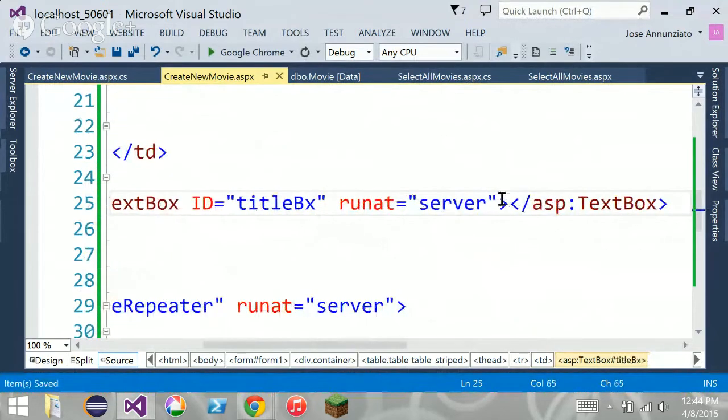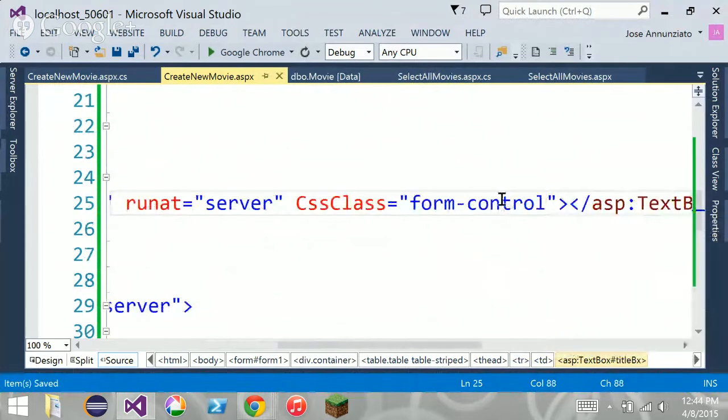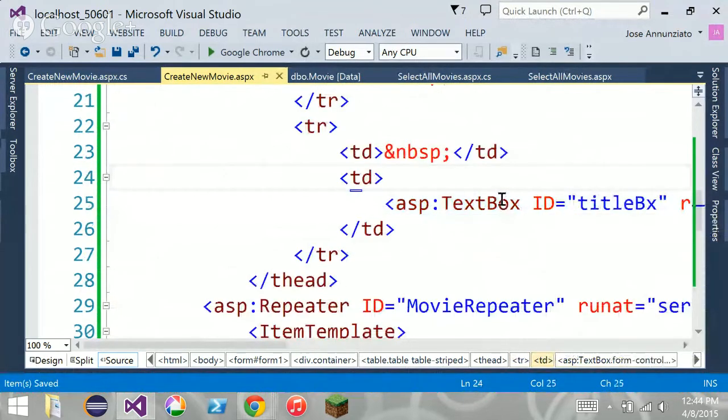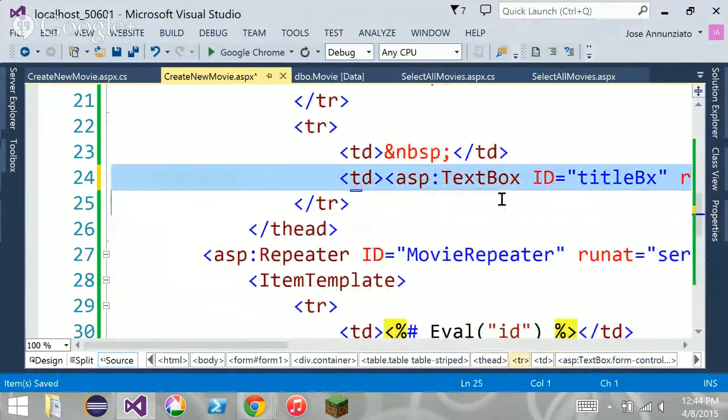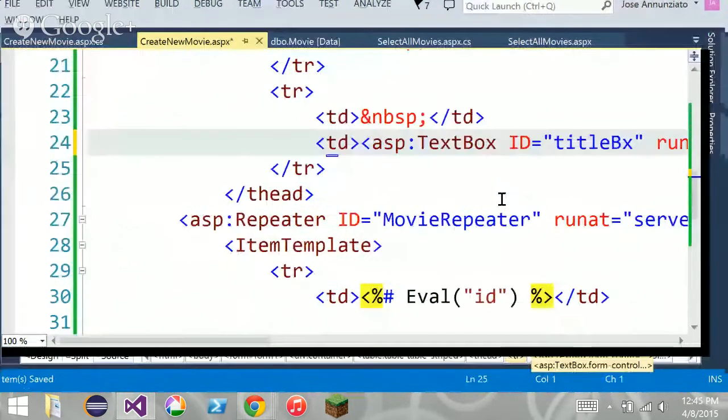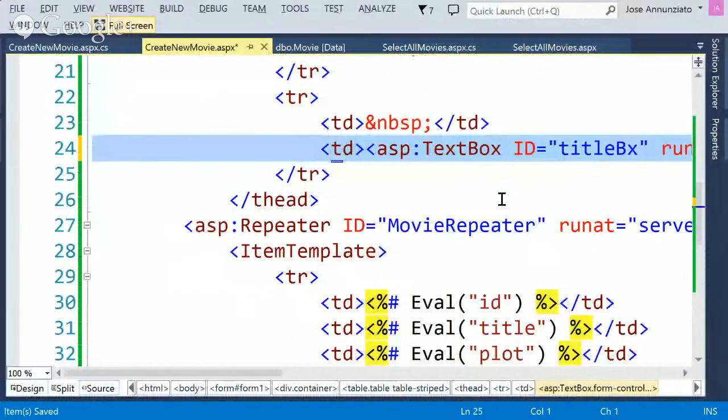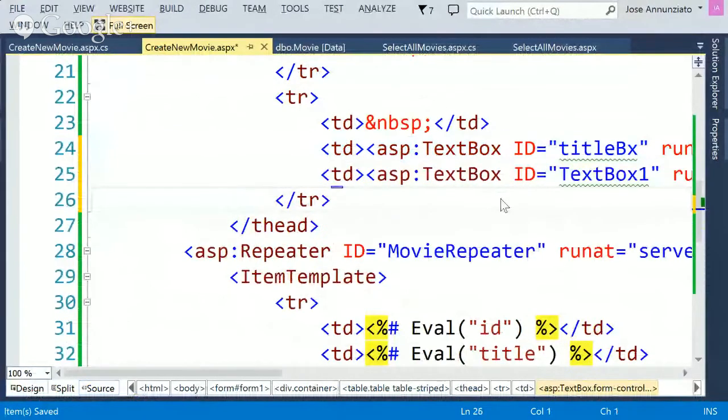I'm going to say that the CSS class of this will be form-control. Okay. And then I'm going to do the same thing for each one of the fields. So we have the title text box and now the plot, right? And I'll call this plot box, right?